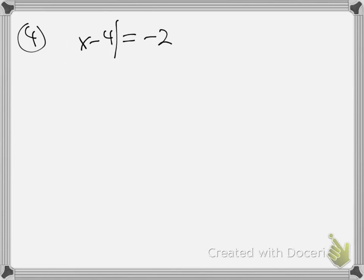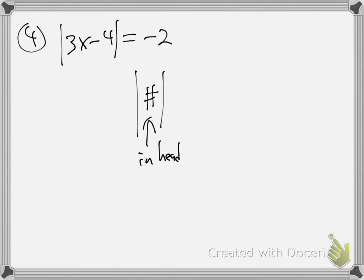Number 4 has got a trick. Let me help you with the trick. What if I said, hey guys, I'm thinking of a number in my head? And the absolute value, what does absolute value do to something? It makes it positive. So I get this number in my head, I do the absolute value of it, and it comes out negative 2.